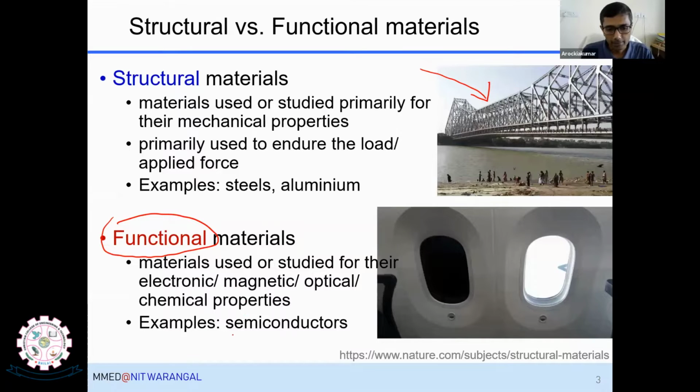So some examples are semiconductors, and then the kind of example which I am showing here through a picture. So this kind of a window material, so you don't need a sliding window. So by pushing a button, by aligning the molecules present in the glass, either you can completely prevent the light or you can allow the light. So something like you are seeing here. So functional materials are always attractive.